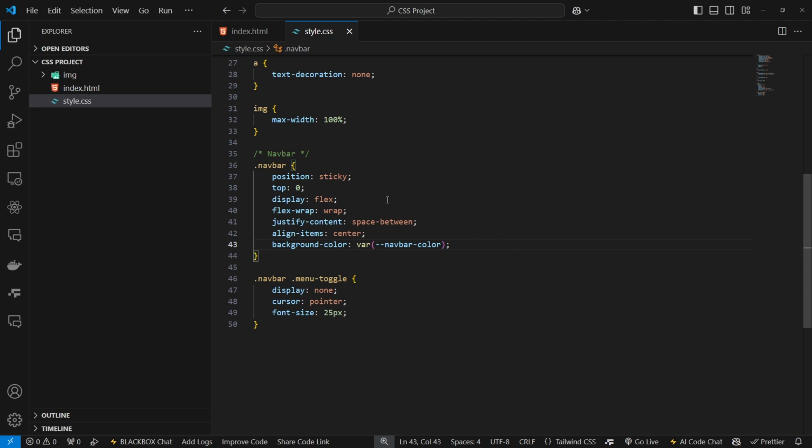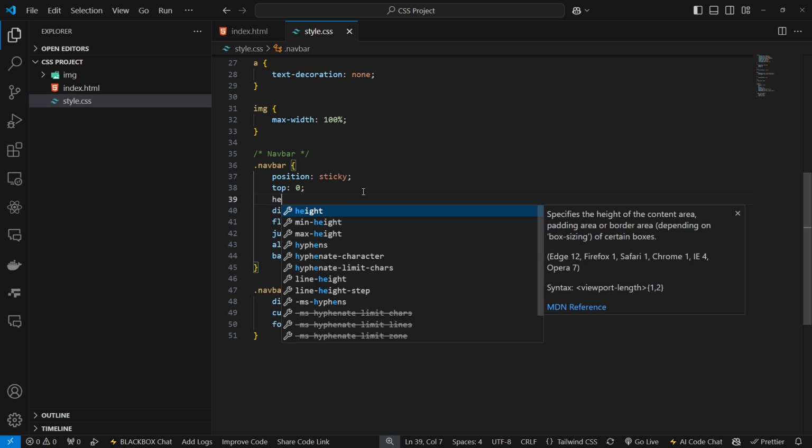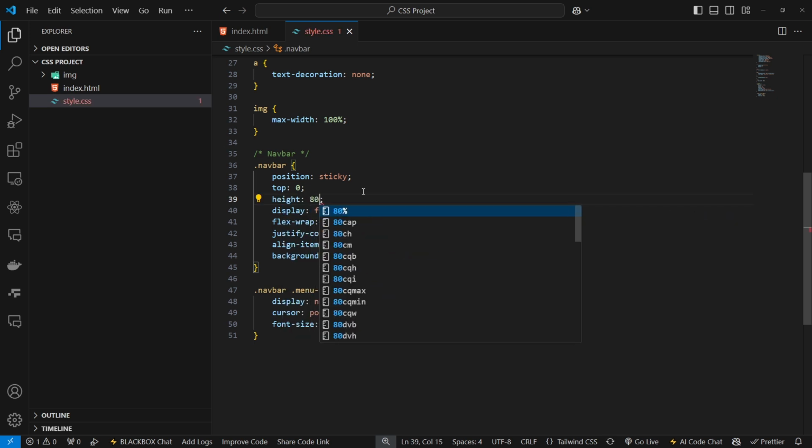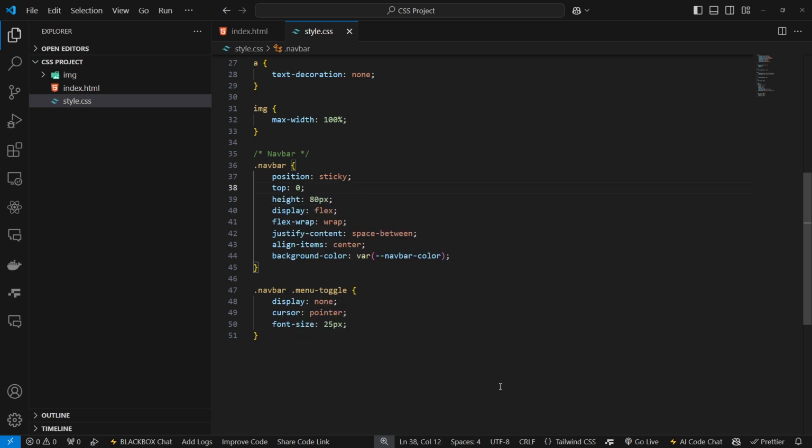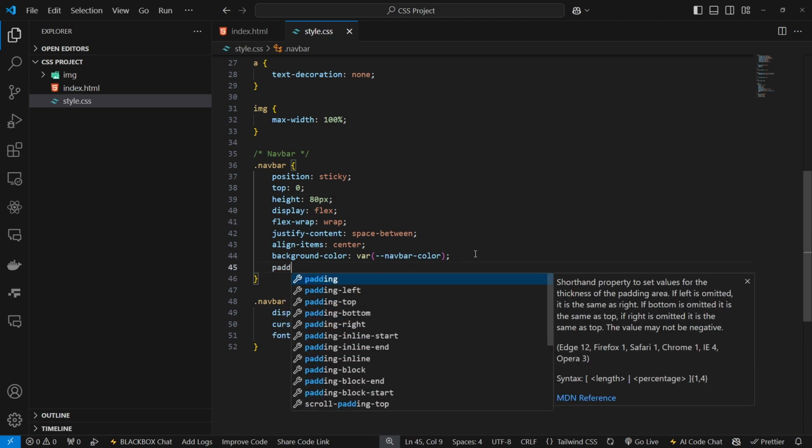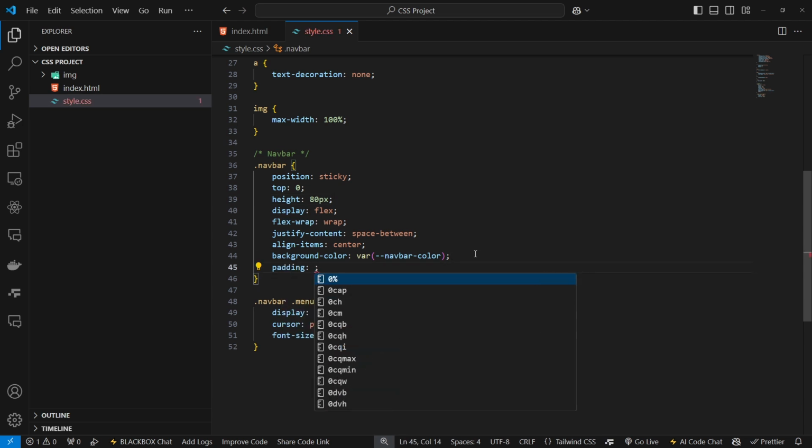And we also want a fixed height. So I want a fixed height of 80 pixels, and the next one I'm going to do is add padding to this navigation bar. So add a padding of top and bottom 20 pixels, left and right 200 pixels, and now let's see the results.